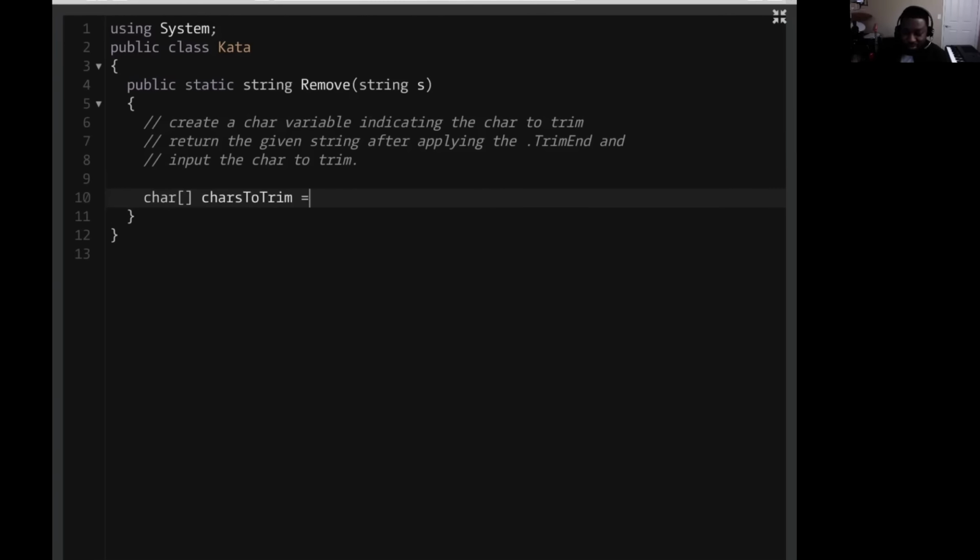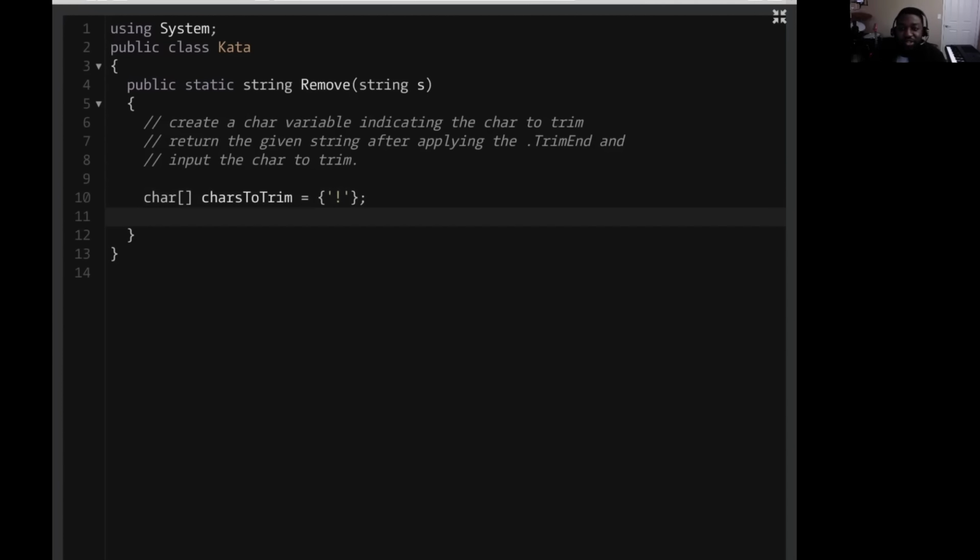What are we trying to trim here? We're trying to trim an exclamation mark. So this is how you do it. Because you're trying to trim an exclamation mark, put the exclamation mark as a string inside of curly braces. Okay, so this is how you instantiate a char, a character like this.